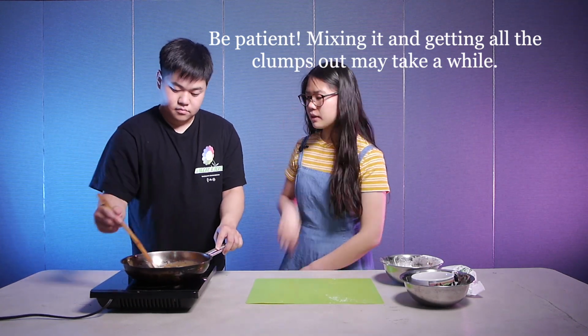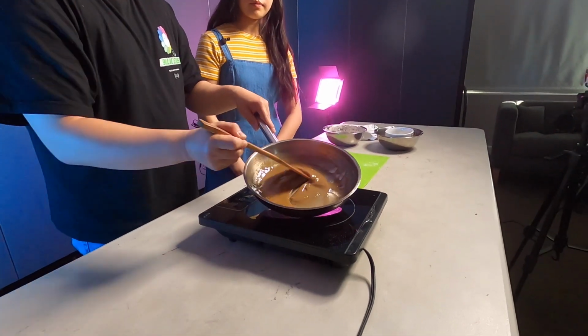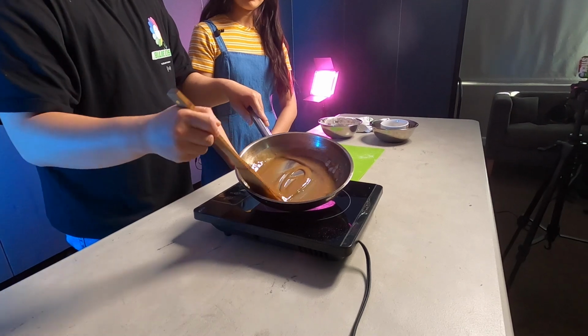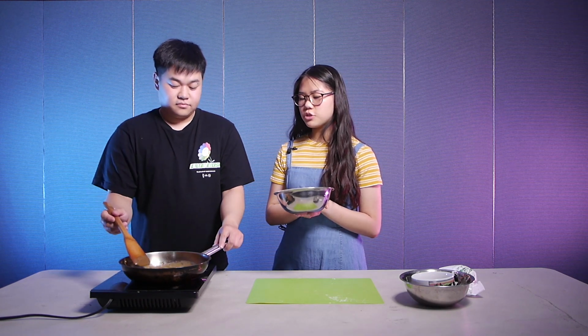So we've incorporated all of that half of the tapioca flour, and we'll show you what it looks like in our pan. So the heat is off now, and we're gonna add the rest of our tapioca flour, and we're gonna stir until the mixture combines.